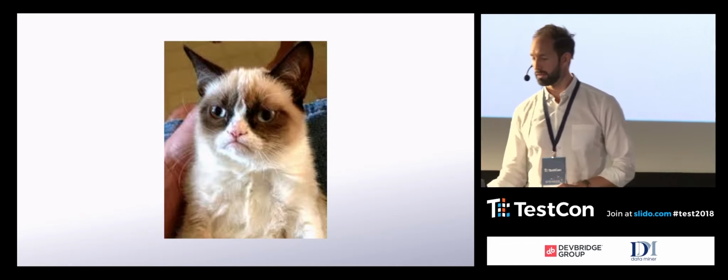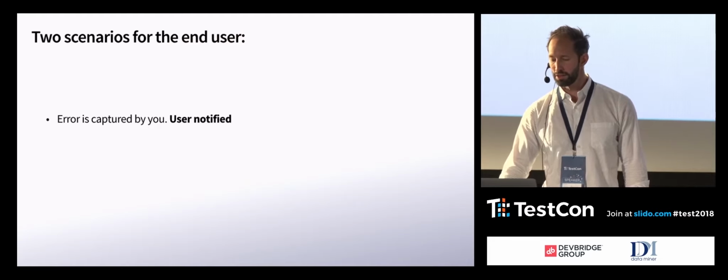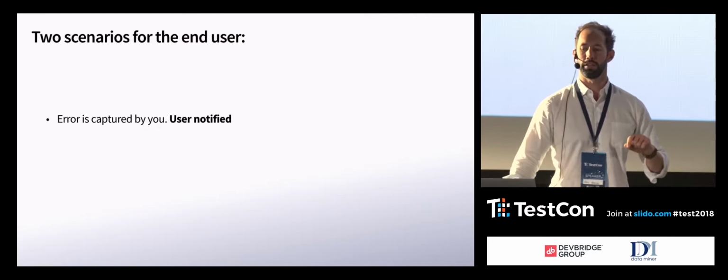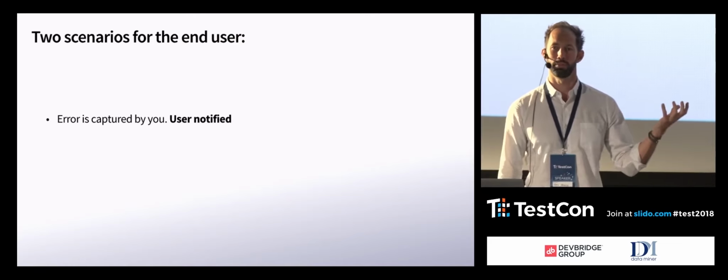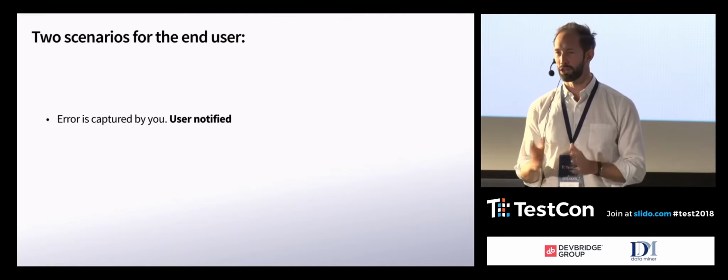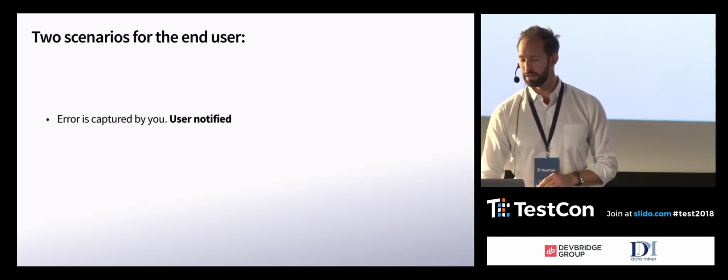So they turn grumpy. And we don't want grumpy users, because grumpy users tend to go to another site, to go to a competitor. They leave, right? Because users don't have too much time. So really, there's only two scenarios. So either you capture the error and show the user, okay, we screwed up, something happened, we're going to fix it. Sorry about that. I mean, I think that's the best you can do.